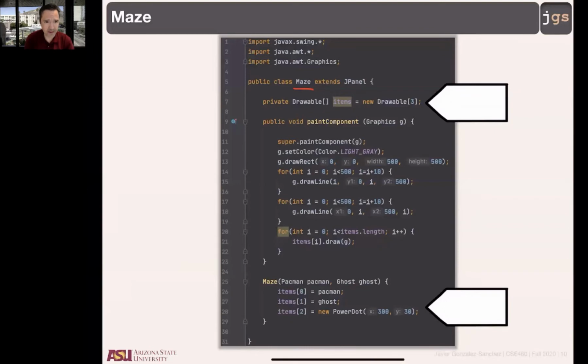We represent it differently. We make a panel because we're going to add this to a frame. We explain that with the diagram. And the important thing is this method. That is the paint, right?